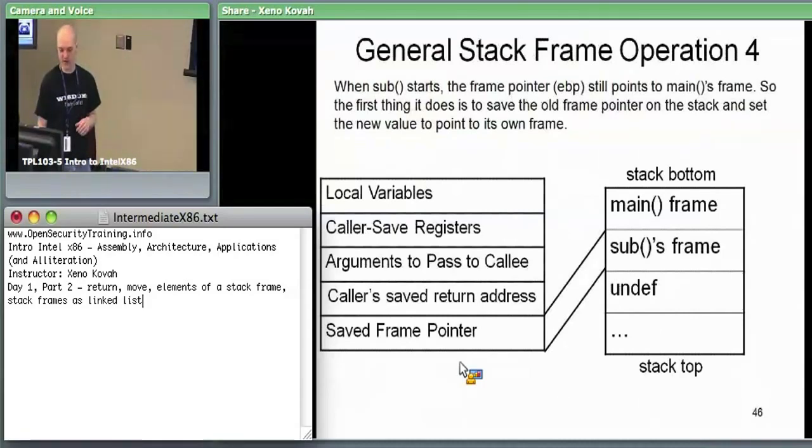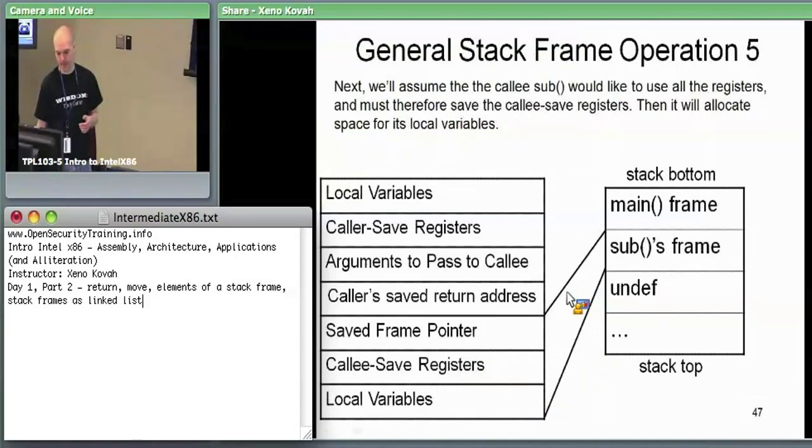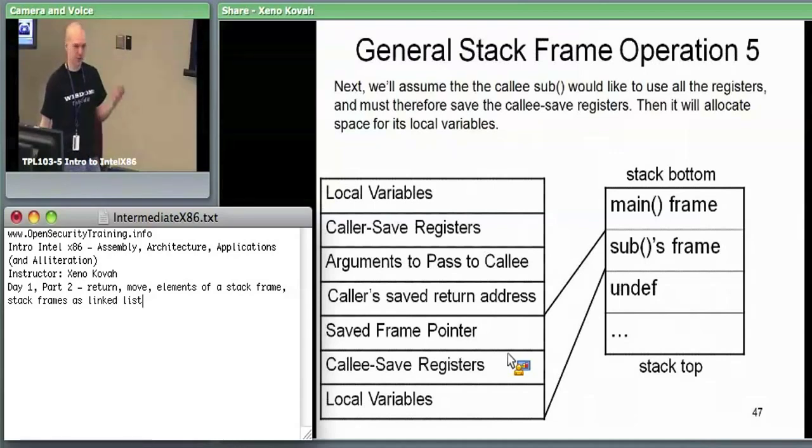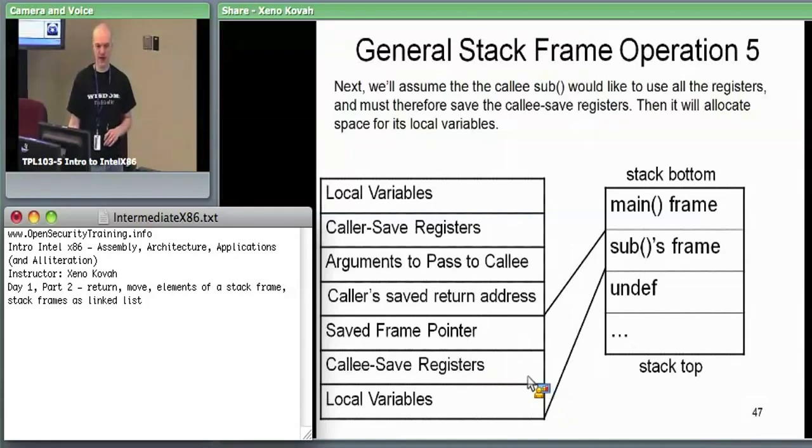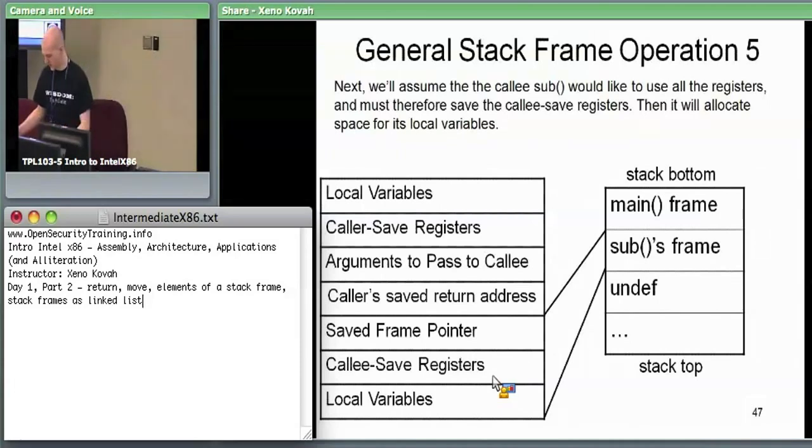All right. And so the next thing the subroutine is going to do is take any callee save registers that it wants to use. If it needs to use some of those callee save registers, it will go ahead and save them. Actually, this is sort of backwards. Which order this happens in can actually be different. I'm thinking of the last class, where in GCC they save the callee save registers after they make the local variables. So you can't guarantee that the local variables will be first and the callee save registers next, but somewhere in the stack frame there are going to be some local variables and some callee save things. My note to myself is that I need to go confirm again that Visual Studio saves things in that order.